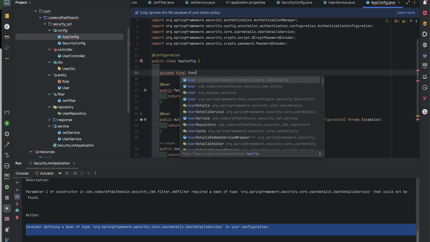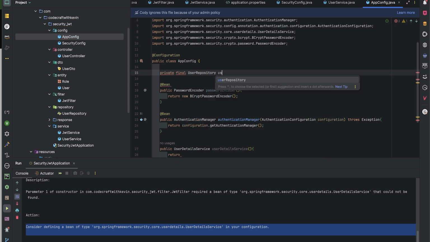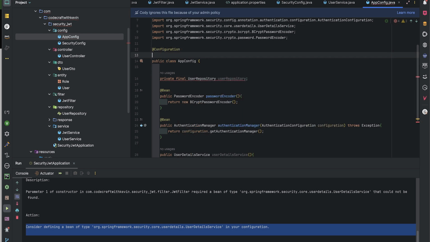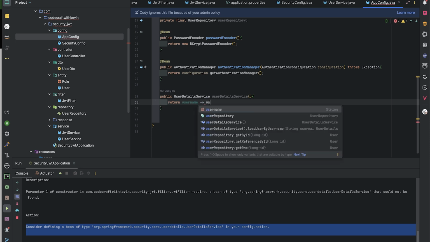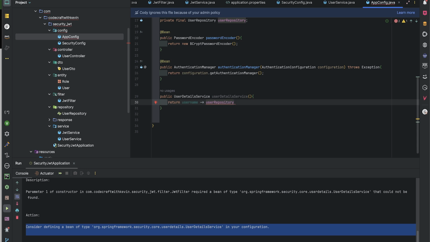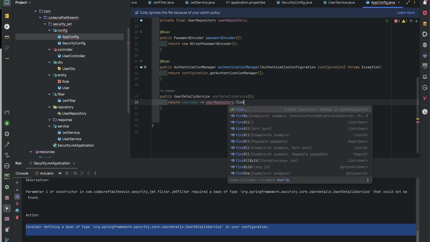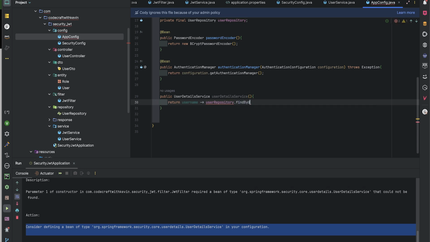I'll just say private final user repository, at required args constructor. Then we are picking just username. Let me just say username dot user repository dot find by username.